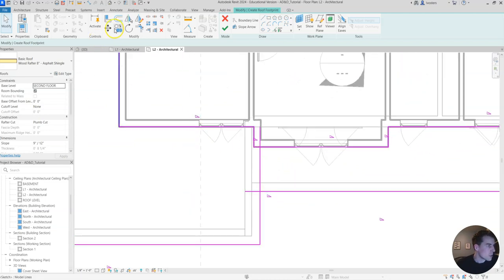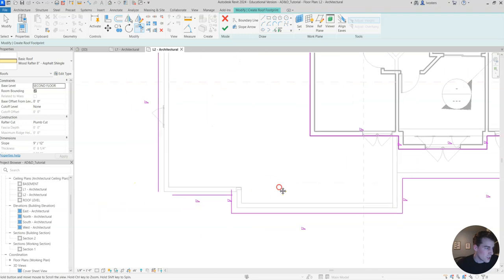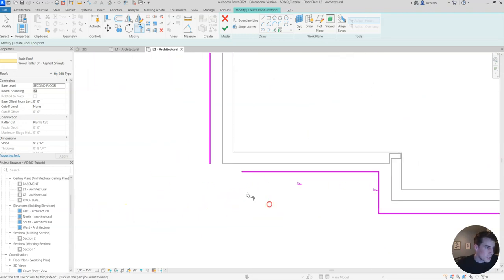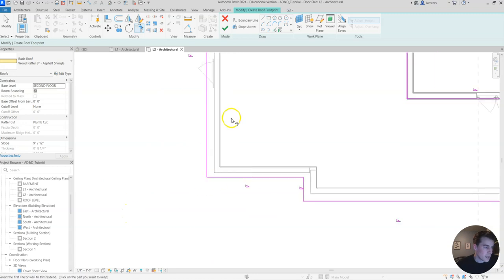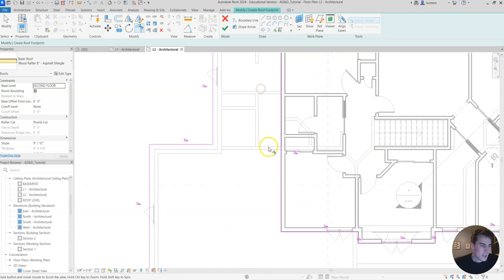Okay, let's go around and trim or extend as we need to here. So I'm just going to click this section and this section, which would trim back this chunk. Here again, we'll trim there and there. And then here I'm going to extend that corner. I think that'll do it.